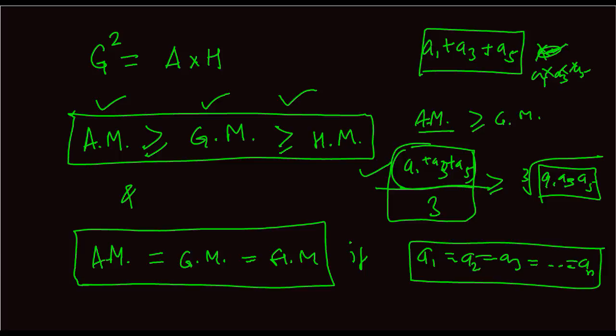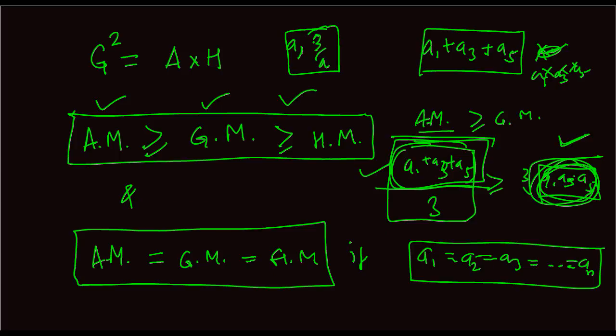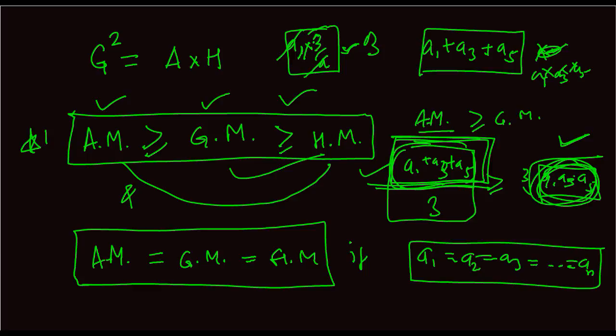This was asked in recent JEE 2011, I guess. The question had A, then 3 by A. As the product is constant, only then can you find the minimum value. Because if it is not constant and is a variable, then you cannot find the value for this expression. So they must cancel out each other in some way, like the product of these two is 3 and A got cancelled out. Just like that you can apply it to these two also and these two also. Fine, so this is important.